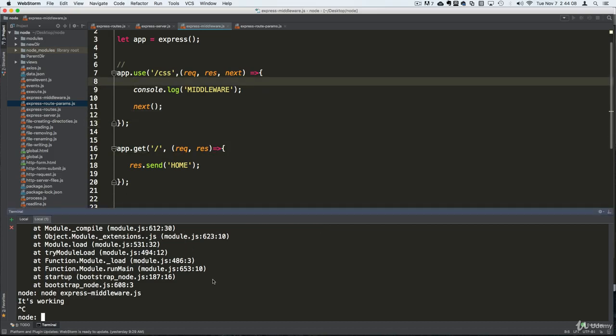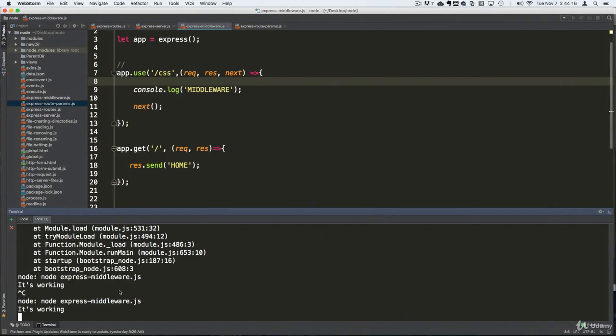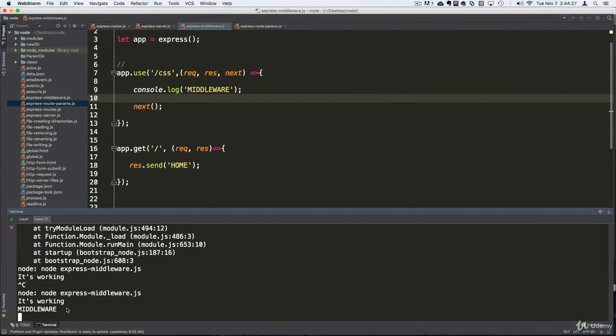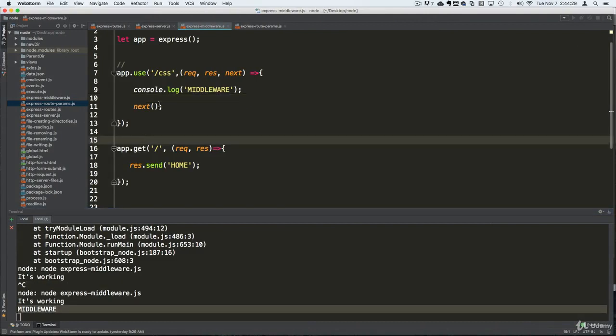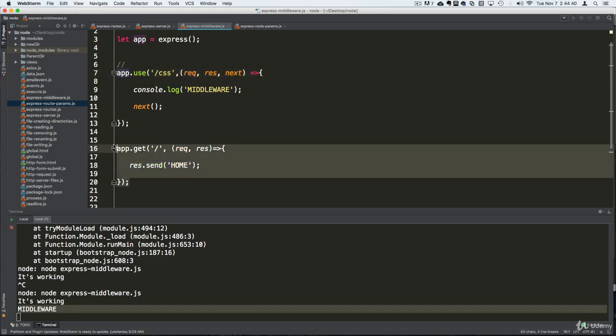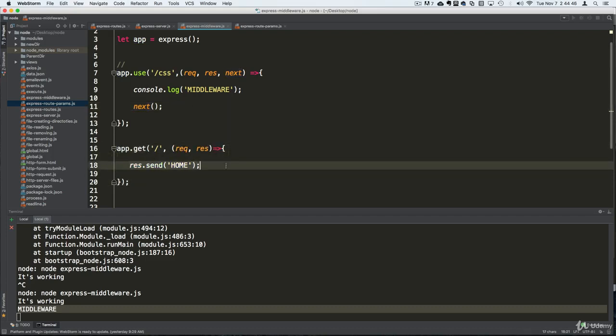So let's execute this file. There we go. It says it's working, right? And then we come back here and we refresh. Great. And we see here that it still says it's working. Let's come back here and make that request for the CSS. Cannot get CSS, but you see here that the middleware still gets executed. We don't have a route to handle this, but we do have a middleware. So we have some functionality happening in between this request and anything else we're doing in our application, even though we don't have a route and we're not rendering any other data like we're doing here.